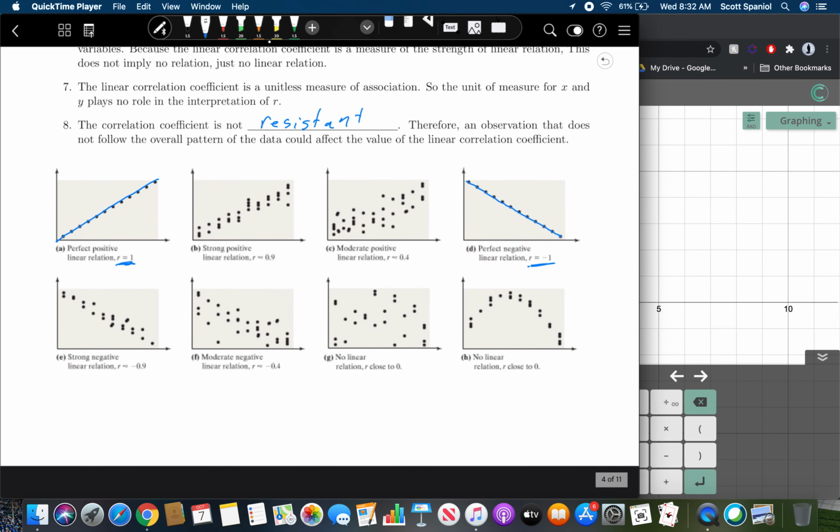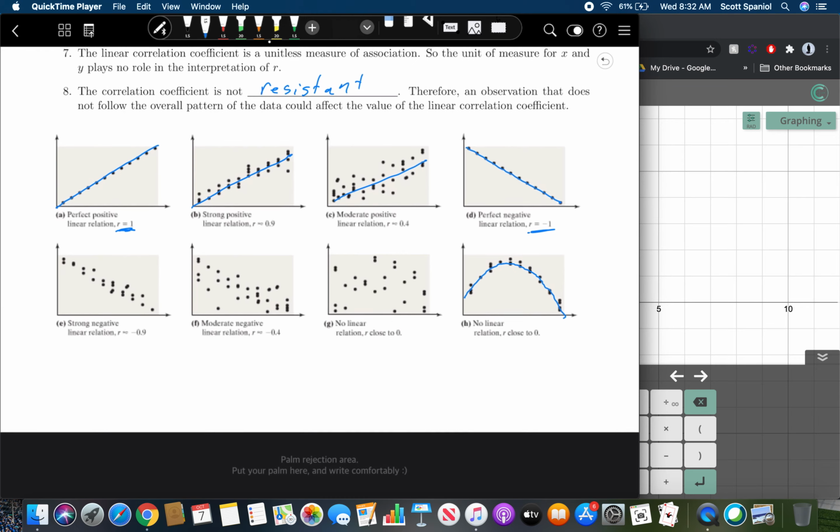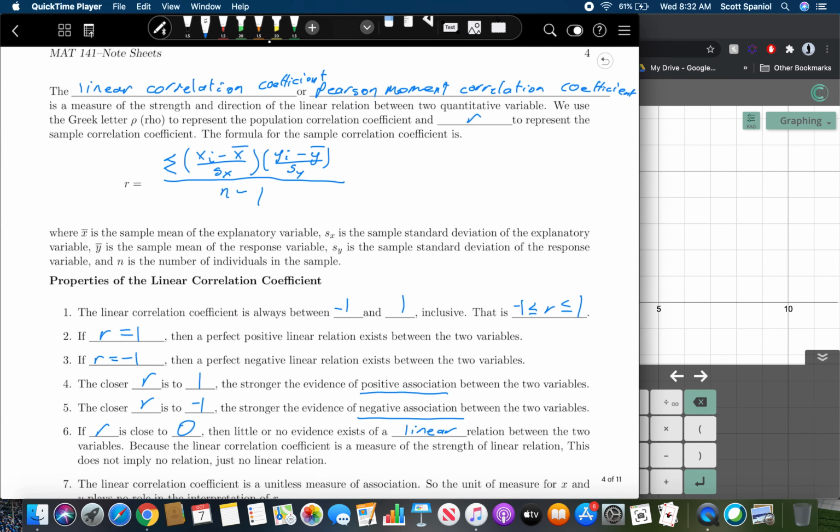And so here's some examples of correlation. Here's a strong positive. It isn't perfect, but the dots follow a line very strongly. Here's a moderate one at 0.4. You can tell it has some relationship, but the dots are kind of all over the place. Here's a strong negative, a moderate negative, and here are two examples of no linear correlation. You've got one where the dots are just all over the graph, and then you've got one that follows a pattern, just not a linear one. This follows some sort of parabola or something like that. Okay, and so that's what we're going to be looking for.